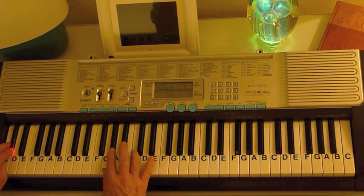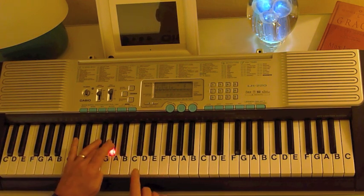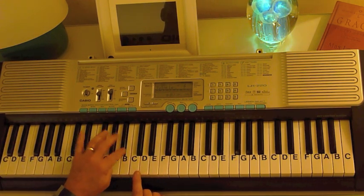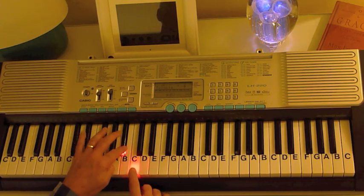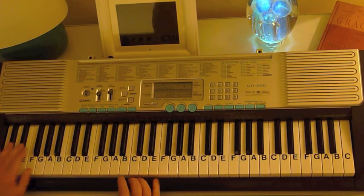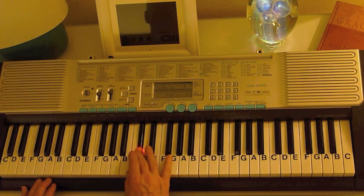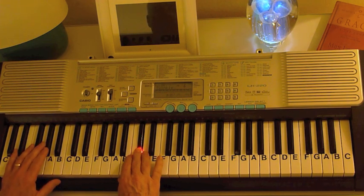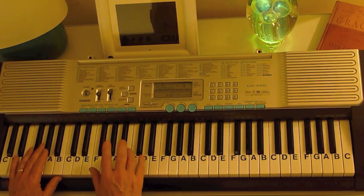D flat, instead of going A flat, B flat, A flat, C, B flat, A flat, A, I go A flat, B flat, A flat, D flat, C, B flat, A flat. Because in that D flat chord, you've got a D flat in there, so I throw that D flat in there. So we'll take the verse, we'll take the chorus, just so you can see it.